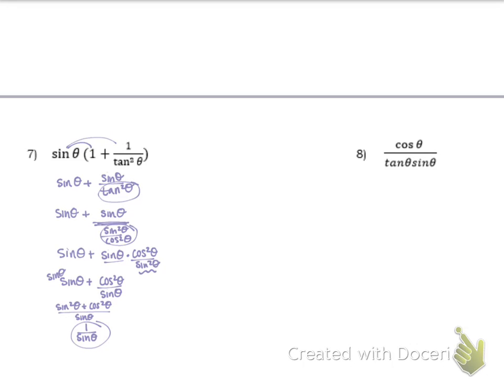Okay, my next one here. What I could do, cosine over sine represents 1 over tangent. So it would become 1. I still got that 1 tangent on the bottom. He would become 1 over tangent, so he'd be sitting on the bottom. Tangent times tangent gets me tangent squared. And I dropped it down to 1.